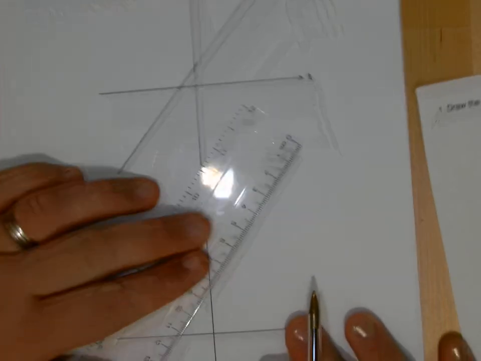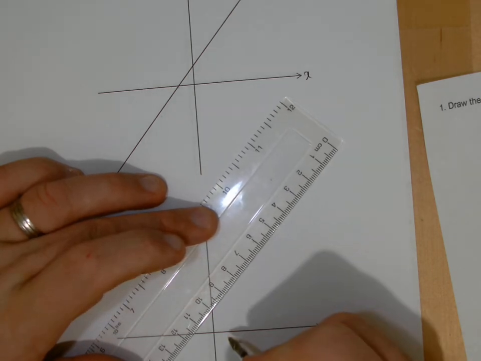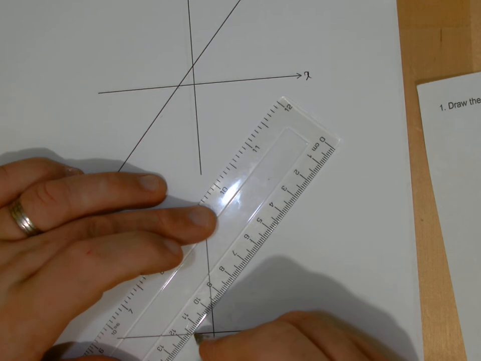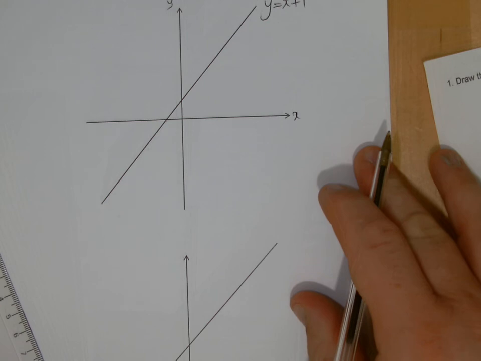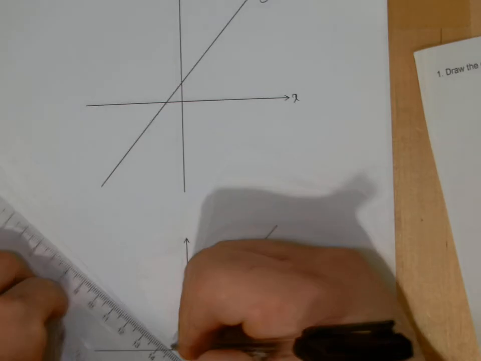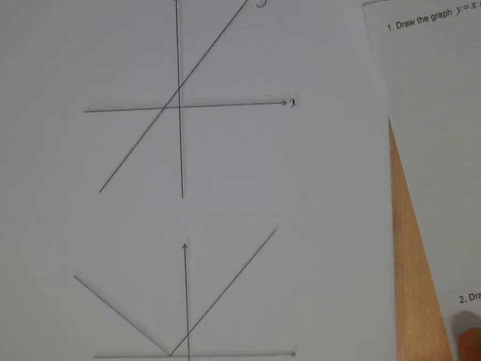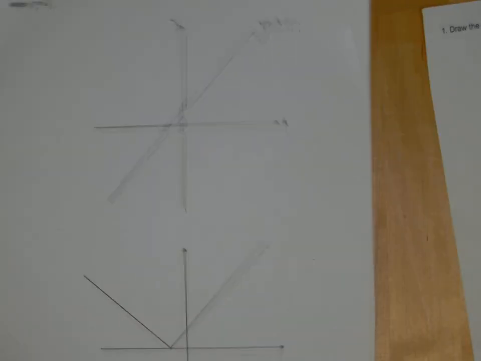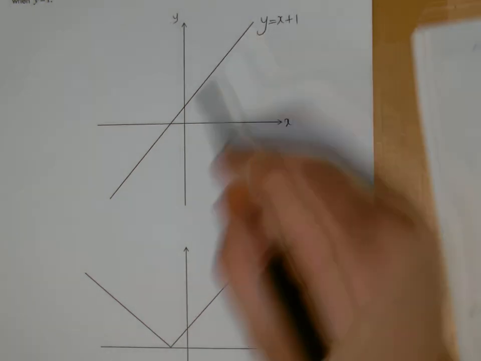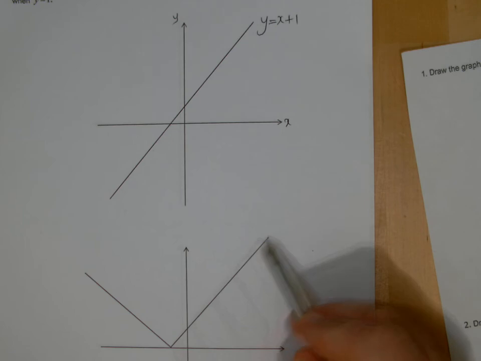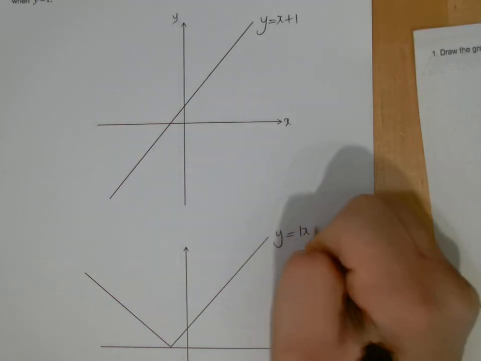So we're going to be careful when we sketch this, to sketch the positive bit exactly as it was, but then we're going to reflect the negative bit in the x-axis. So it kind of looks a bit like that, okay? So you've got the y equals x plus 1 there. This bit remains as it is, because it's already positive, but the negative bit reflects in the x-axis, so this will be the modulus of x plus 1.